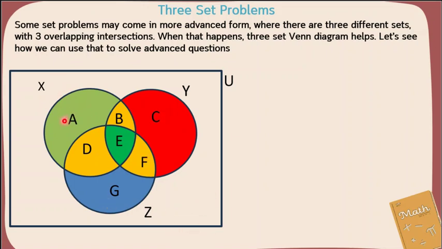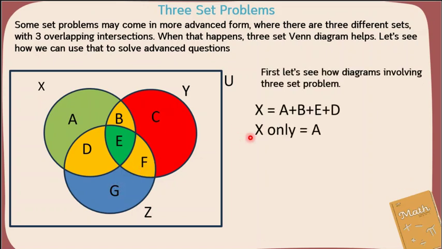So this part would be x only, this part will be x and y only. Then we can have c only. When we come here, we see x and z only. Then these people will be the intersection between all of it. So the people at E offer x, they offer y, they offer z as well. Then when we see f here, f is just the intersection between y and z only. Right, then we have z only to be part g. Alright, we can explore it in detail like this.